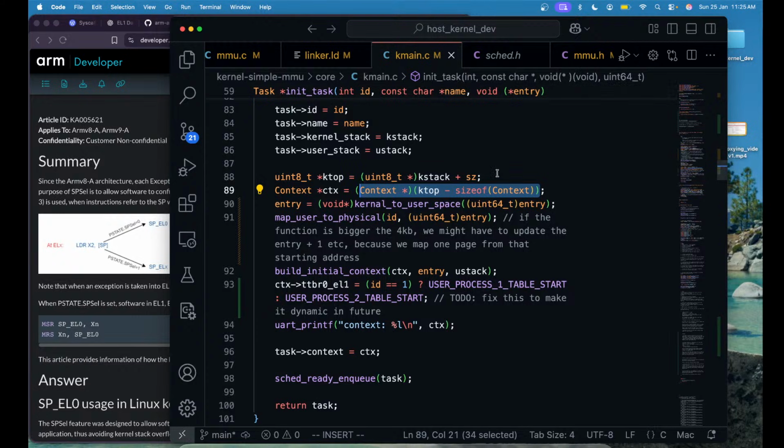Okay, maybe that is also valid because I'm using that location within the kernel stack, so I have thought about it. It's just that I don't remember it, because here I am allocating the kernel stack, and inside the kernel stack I am reducing it to the context size and using that as the pointer, so it is always inside the kernel stack.